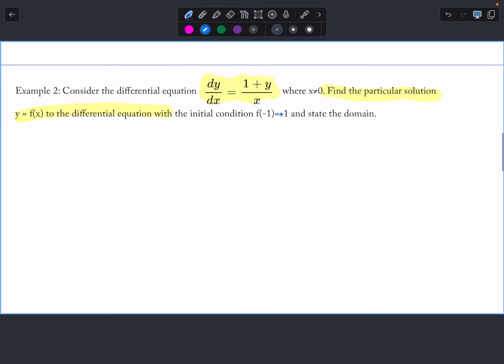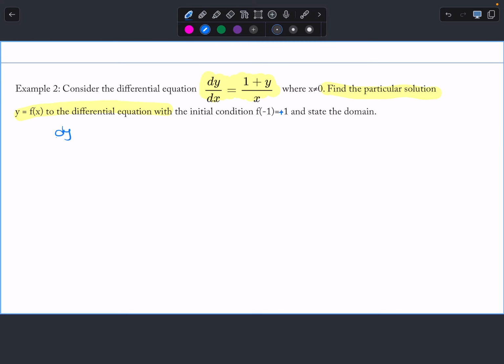Okay. So now when I do this, I have my dy dx is equal to 1 plus y over x. I have to separate the variables. When you separate the variables, don't break math. Don't forget opposite operations, right? I have my 1 plus y in the top. To get it over to the other side, I have to divide, right? If it was in the denominator, I would have had to multiply. Don't do weird stuff with opposite operations, okay?